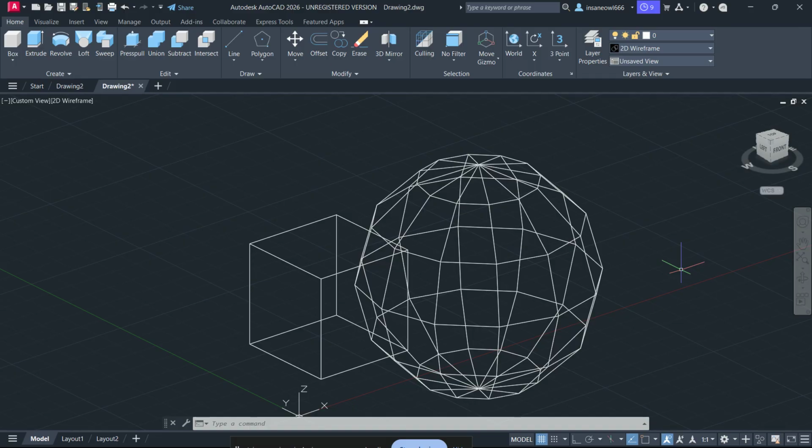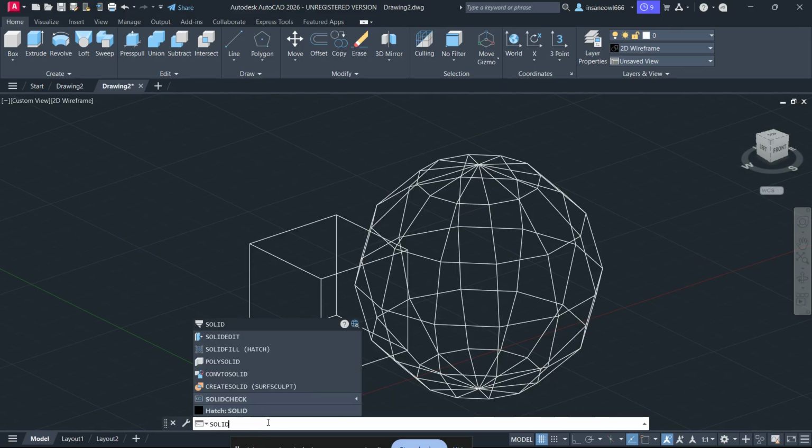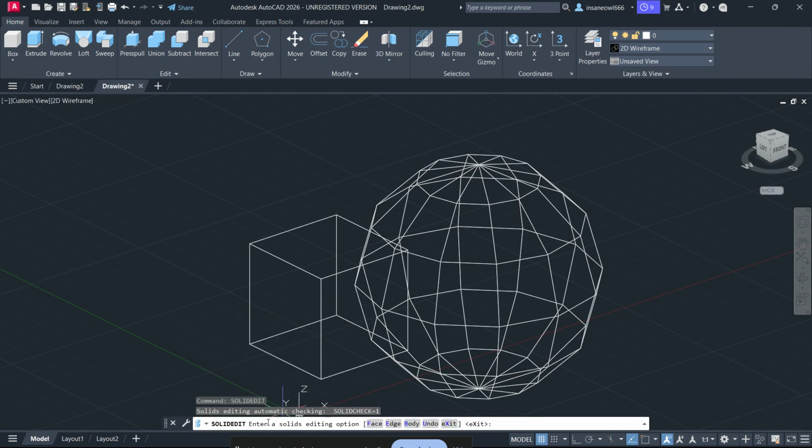If the radius adjustment doesn't solve it, the next step is to clean the body. In AutoCAD, you can use SOLIDEDIT, then choose Body, then Clean. This helps remove redundant edges and vertices that may be creating noise in the solid. Think of it as tidying up the geometry so AutoCAD has a better chance of calculating the fillet or chamfer correctly. After cleaning the body, try the operation again and see if the error disappears.